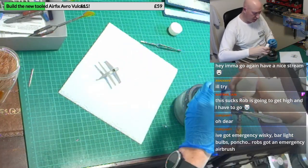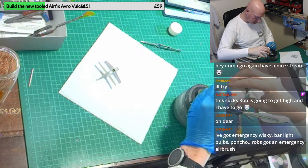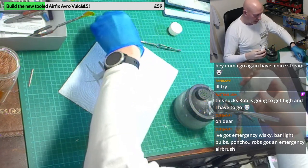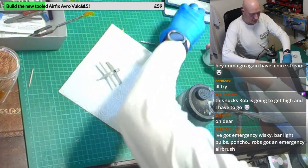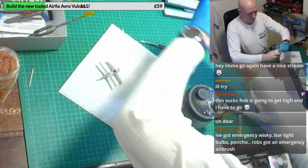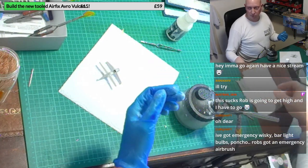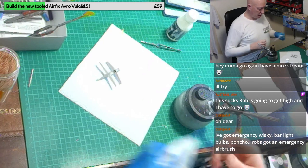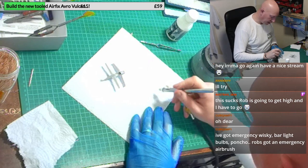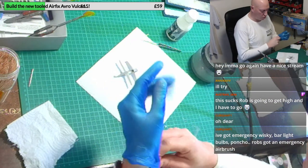Let's try this again. Normally at this point, I'd blow a bit of water through or a bit of IPA or something, just to make sure things are working okay. But I daren't put anything else in this airbrush at the moment, just in case that's the thing that's then reacting and making things gum up. Because to be honest, I thought IPA pretty much worked with everything. And maybe it does, just not this primer. Okay, I've got white coming through. Obviously, you're just looking at a load of white on white there.